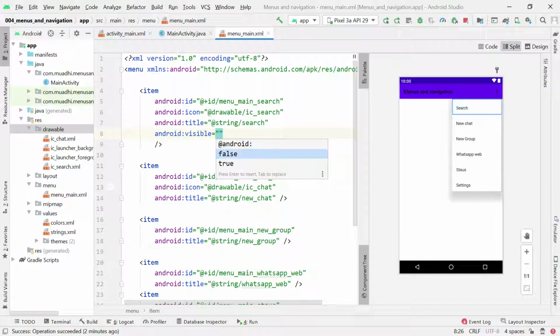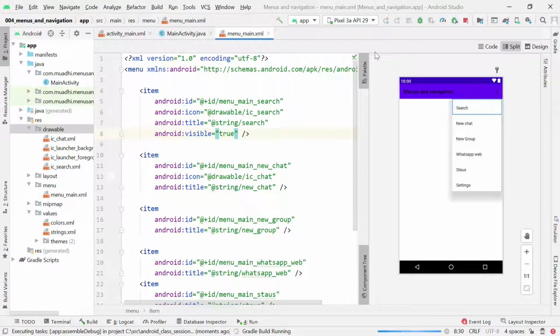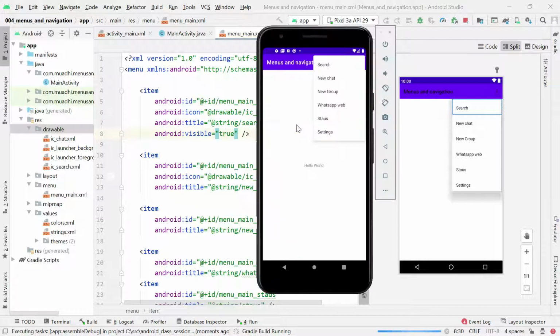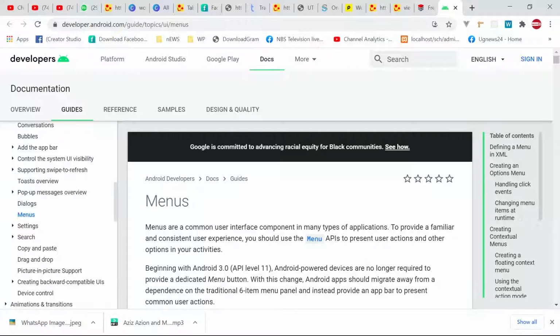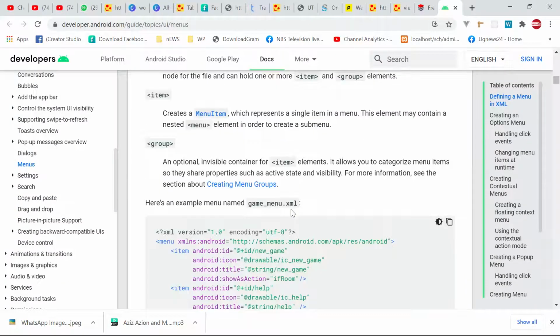Now you see, we have here visible true and visible false. No, we have visible always and true. Let me run it. Don't think it is that one. So I make it true and expect it to do what? To always be visible. So if you say false, it will be hidden on the other side. Hope that's the class. That's the option. So if you come back here to a menu, that's how we put an option menu.